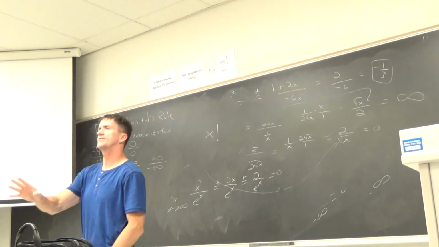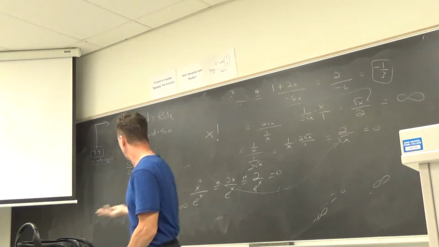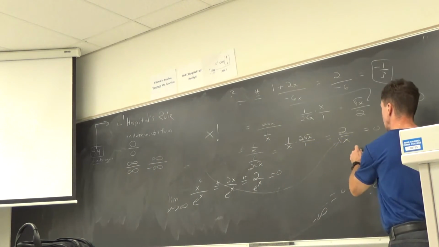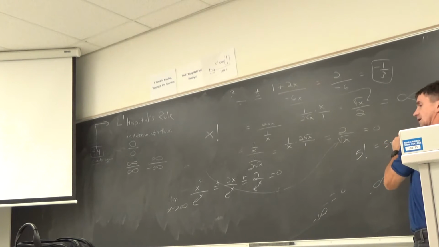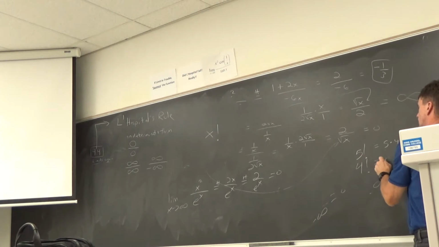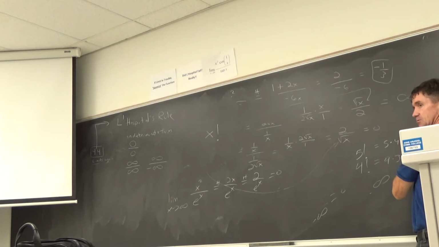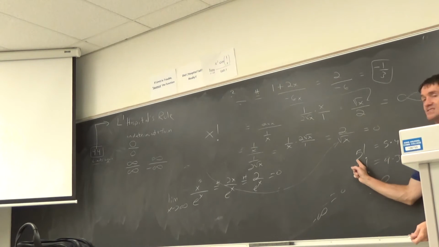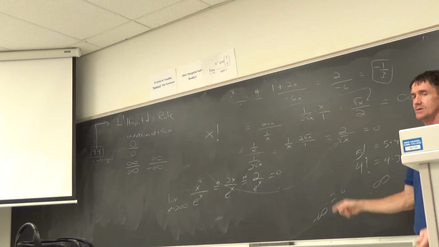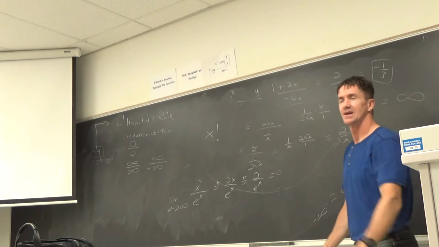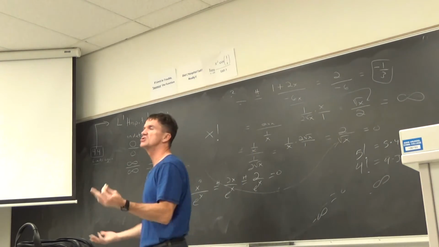Now if you're like, I've never seen a factorial before, I want to tell you what a factorial is. 5 factorial looks like 5 with an exclamation point. It's 5 times 4 times 3 times 2 times 1, which is 120. What's 4 factorial? 4 times 3 times 2 times 1, which is just what? 24. But this explodes very rapidly. You saw what happens at 10 factorial. That thing was gigantic. He says a calculator won't even do 70 factorial, it's too what?